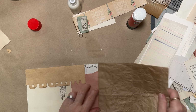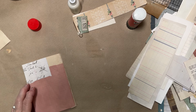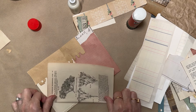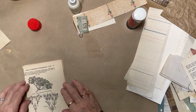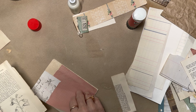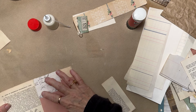So if I wrap this around that way, you could do it this way. No, I don't want to do that. Okay, so I might use this. Do I want it up the right way or not? This is going to need reinforcing. It will tear, or break. But we can do that. Okay, so let's use this as a book page. Now I'm going to glue it on, and then I'm going to do something to reinforce it. I'm not sure what at this stage. So that sort of wraps around.